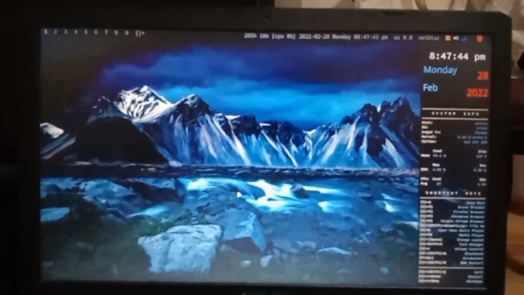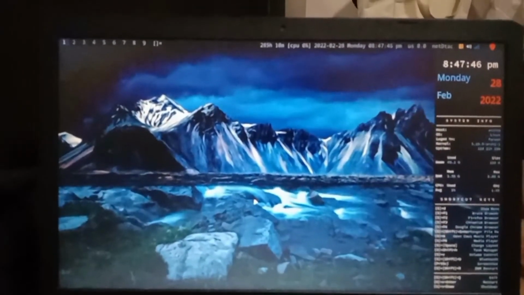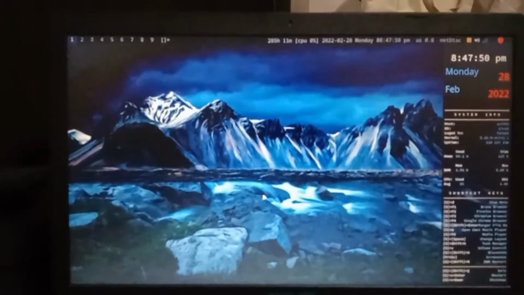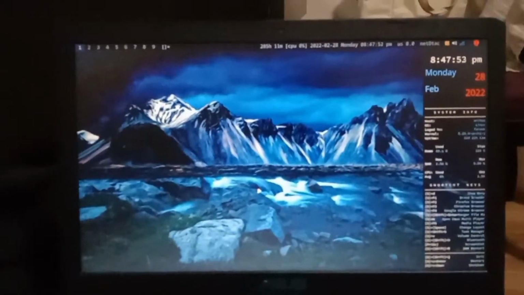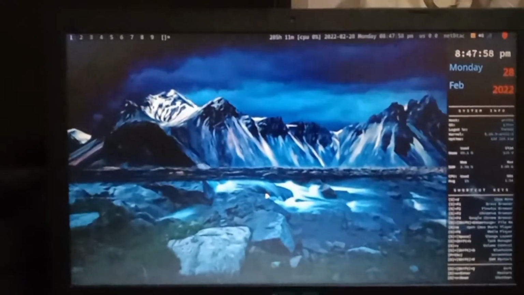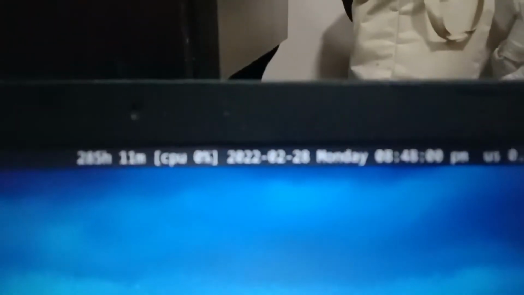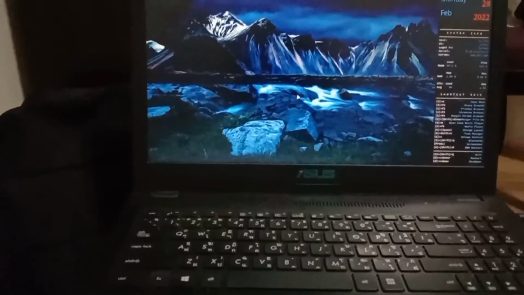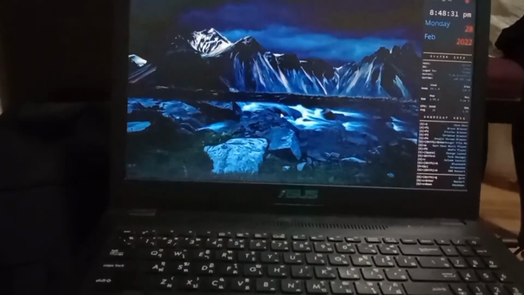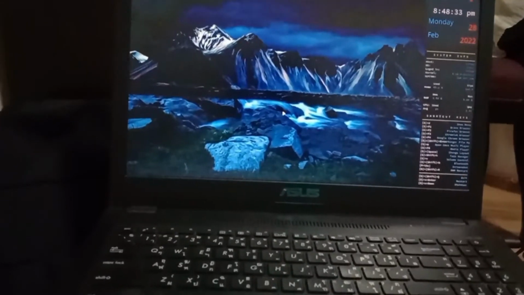It's okay with this, even though it lags a little sometimes, and it hangs sometimes as well, because I believe I have very minimal memory, just 5 GB available. Even though I have 8 GB installed, only 5.8 GB is available for me to use.